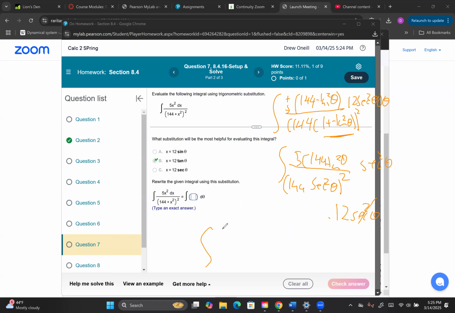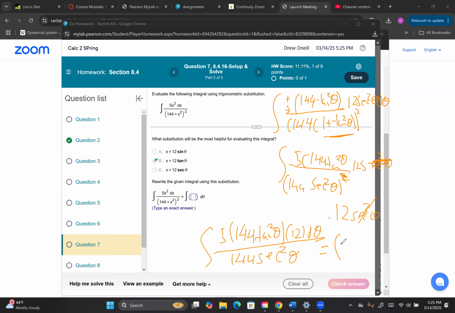So let's say we'd have this up here. And we have a 12 secant squared. That's going to cancel with one of these. So this goes away and this goes away. So we have a 12 left, d theta, and we have a 144. So problem should work out to this. And then this is a u sub. Well, no, it's not. Sorry, I lied. Let's see. Over secant squared, dividing by secant squared is the same as multiplying by cos squared.